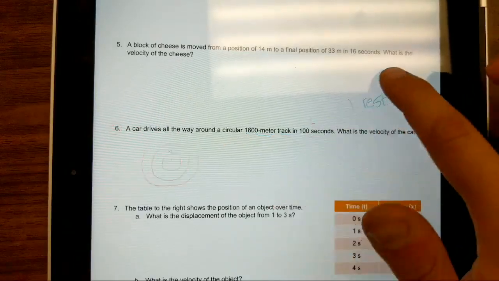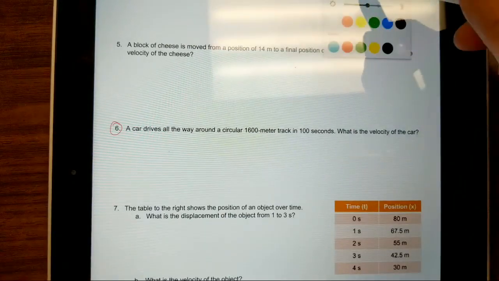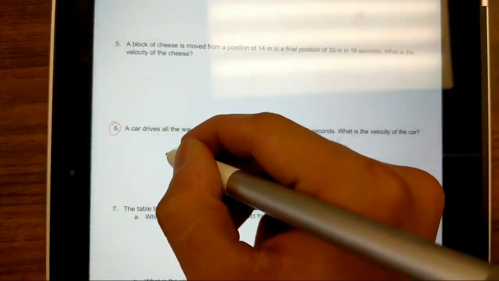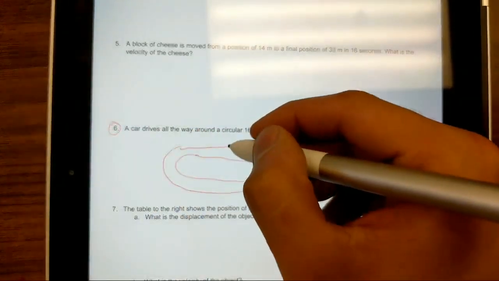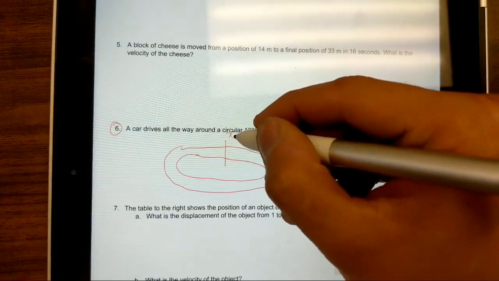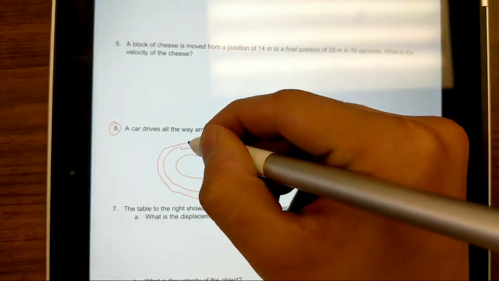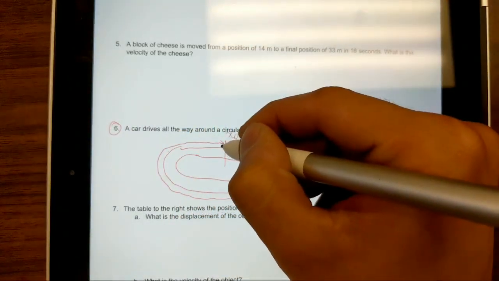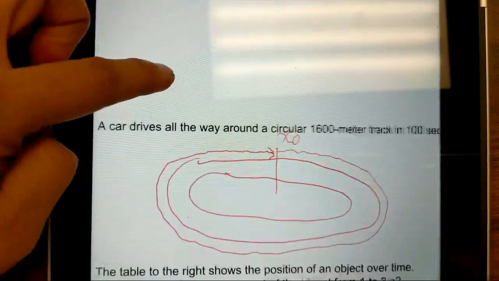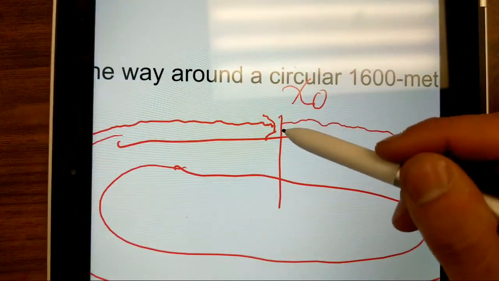Let's go ahead and erase all this. Let's draw our track more like an oval, just so you can really see what I mean. Let's say here's our starting line again, and we call this x initial, and you start here, and you drive all the way around the track. And you get really, really close, but you don't actually touch. You can see I've drawn it so that it doesn't actually touch. Super close.